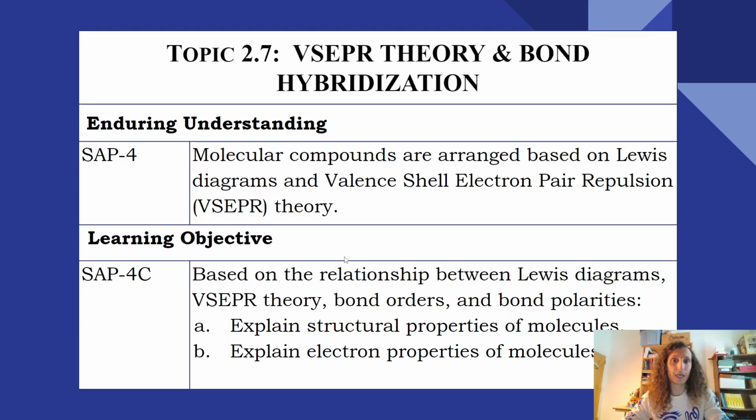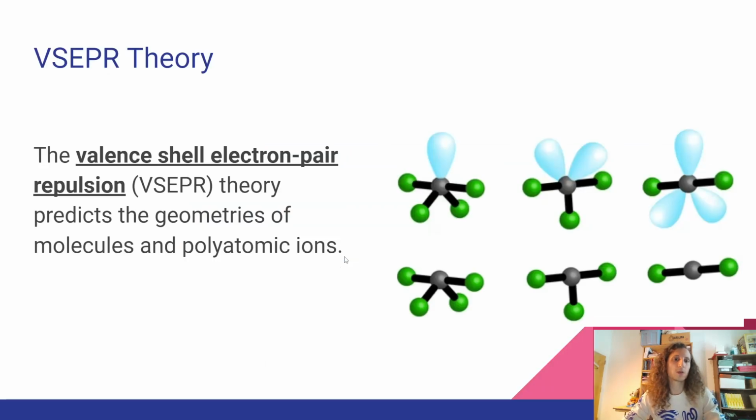So, whee! Ultimately, this is about valence shell electron pair repulsion theory, which lets us model three-dimensionally how molecules actually exist in the world. So this is all based on electron pairs and how they repel, right? They repel one another because negatives and negatives don't like being super close. So bonds and lone pairs will arrange themselves in some pretty interesting ways, and they fit certain patterns based on how many domains of bonds as well as lone pairs we have. So a lot of interesting shapes. We have names for all of them.